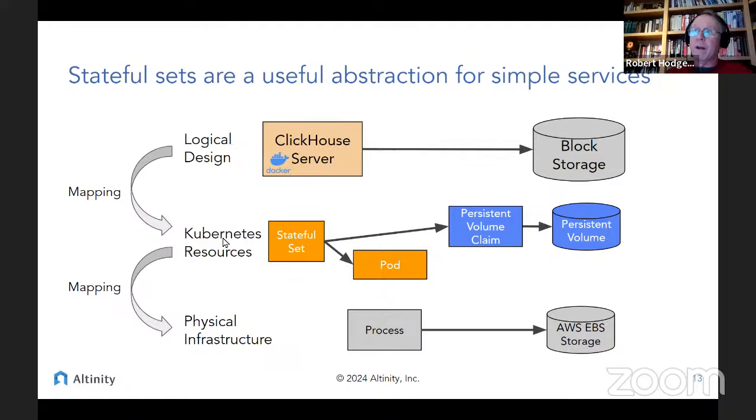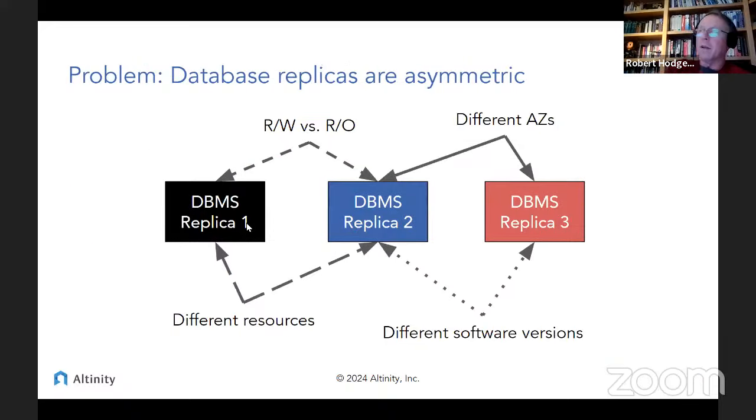What are the problems with it? Well, it has a really crappy upgrade model, completely insufficient, actually. Let's look at one of the biggest problems we hit. The stateful set kind of assumes you have a bunch of replicas that all look the same. Well, in big systems, that just ain't so. And this is true of most databases. For example, you may have pods in different regions for high availability. You may have pods of different sizes depending on what they're doing. You may have different versions of the database simultaneously present in a cluster at any time. Stateful sets just can't handle this.